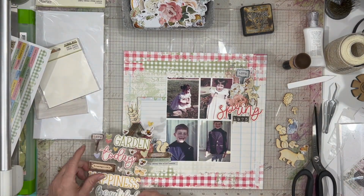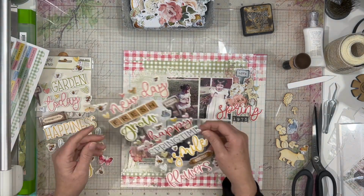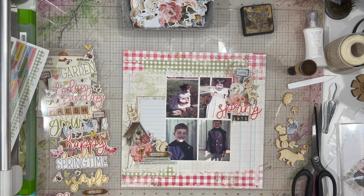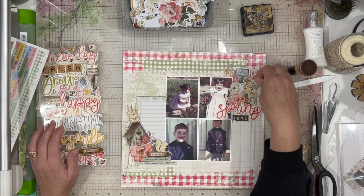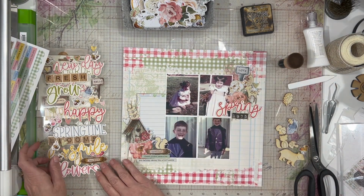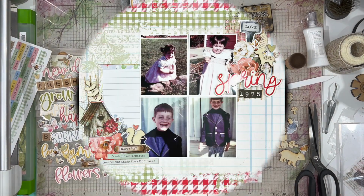I am adding some of the little foam hearts to just finish off this layout, kind of playing around with which heart color should go in which spot. And then I did ink them up with a little bit of walnut stain just to make them pop a little bit more off of this layout. So I'm adding 2 of the little hearts to each of my little clusters here. And those numbers that say 1975, those came from a really old pack of alphas and numbers. I don't even know who it's made by.